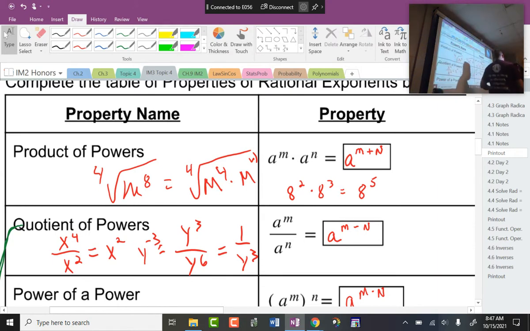Like, when we had this question, hey, what's the fourth root of m to the eighth? Well, I didn't want to write 8 m's, but I wanted you to imagine that there were 8 m's. And I'm standing in front of this on purpose, so you listen. Because a lot of times, here's the problem.